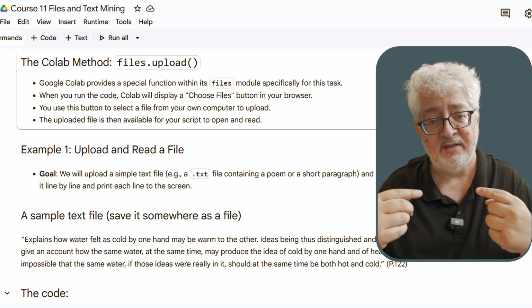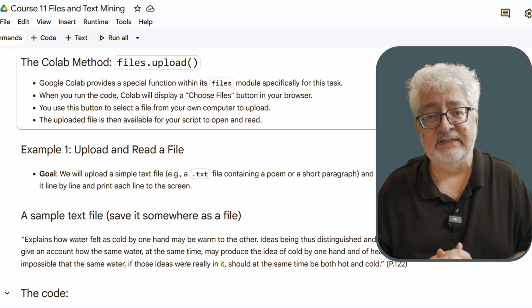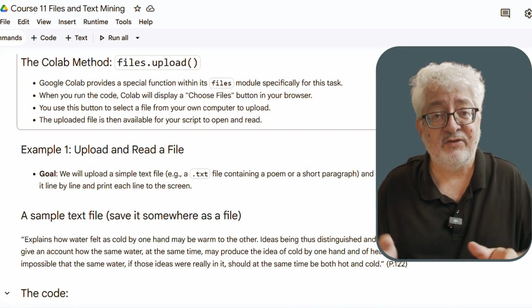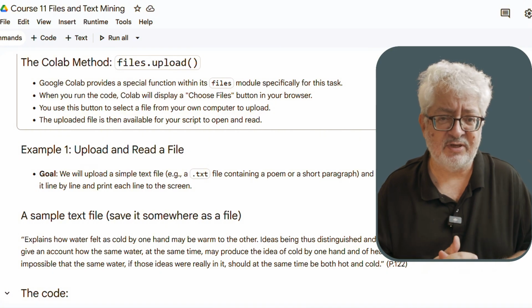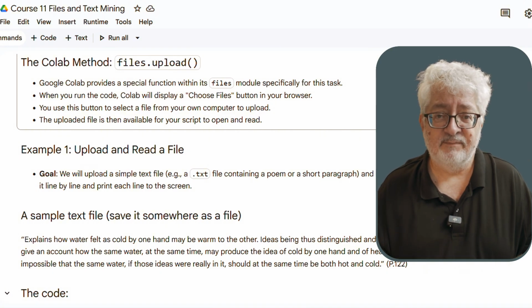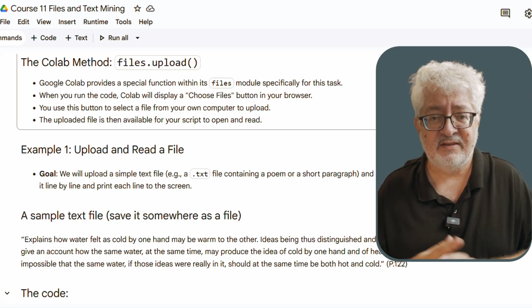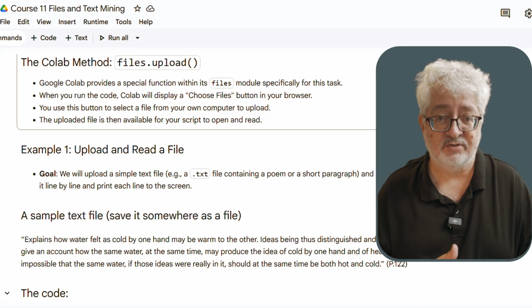Then they will be passed through your browser to Google servers and stored there. You get a name back under which you can open the file that you uploaded. And for most cases, this is okay because Google Colab is mostly used to do statistics and data processing, things that require one or two or a small number of files that you can upload individually.